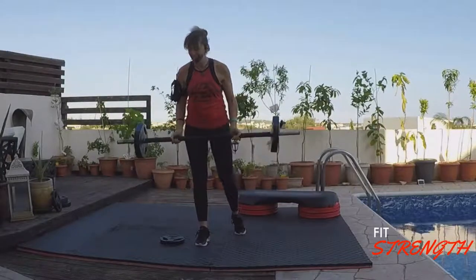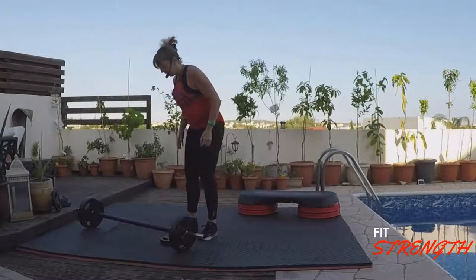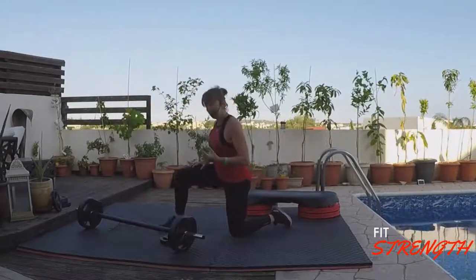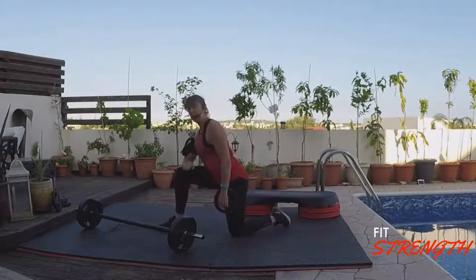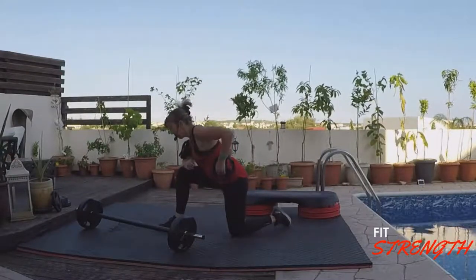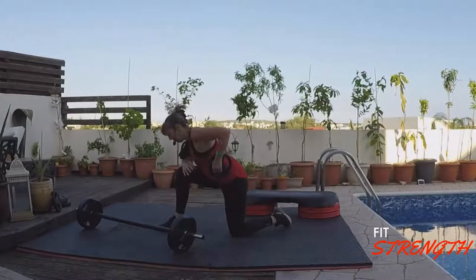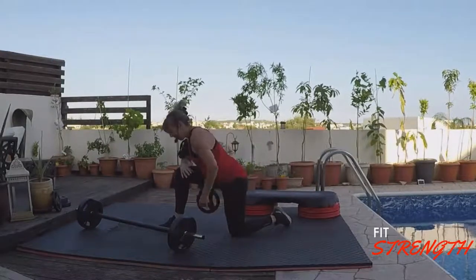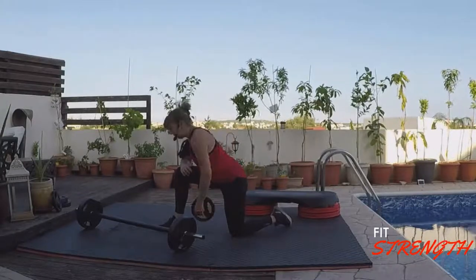Oh, bar down. Okay, listen. You're going to come down onto your knee. You're going to pick up that plate again. Obviously, you're on the other side. So rest the elbow on the knee. Lean forwards and watch. Let's kick it back. In and down. Up, back, in and down.